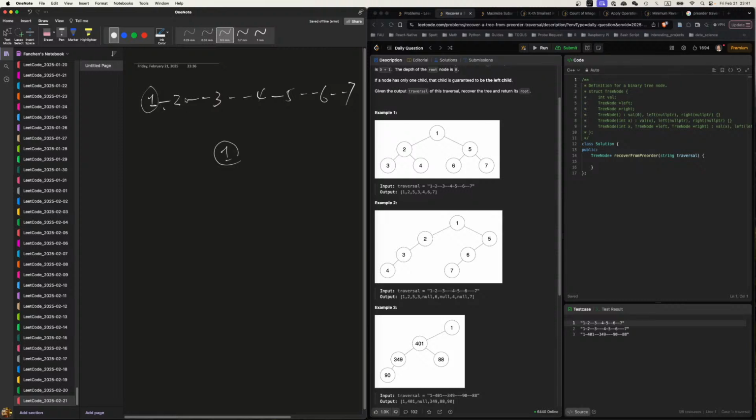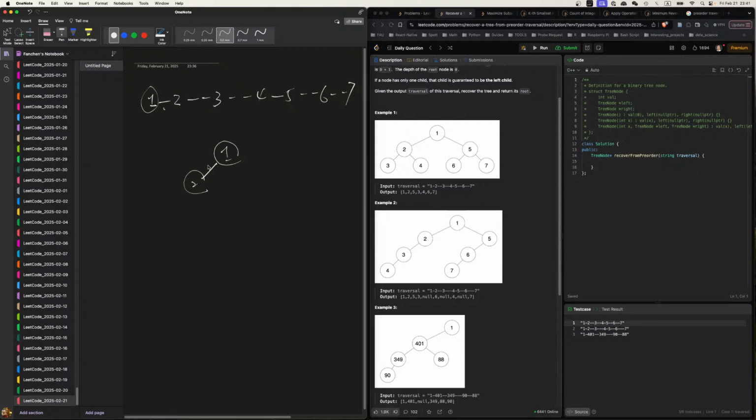So we just count how many dashes there are until we hit a number. So we have 1. So we say, okay, whatever the next is going to be the child. So we start parsing the number. So we get, okay, it's 2, right? And that's that.